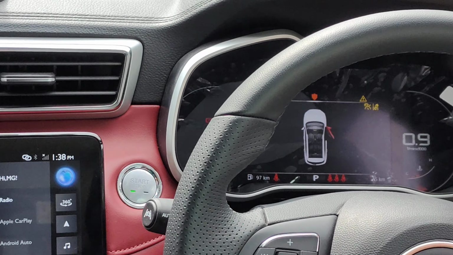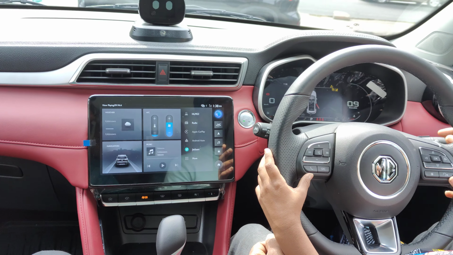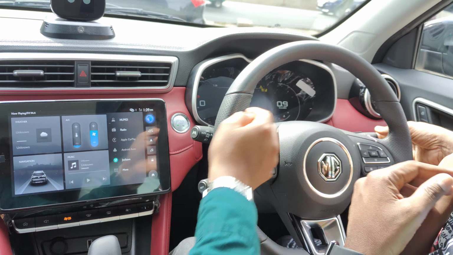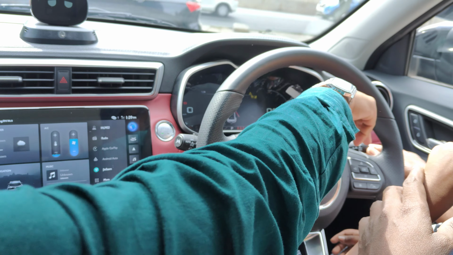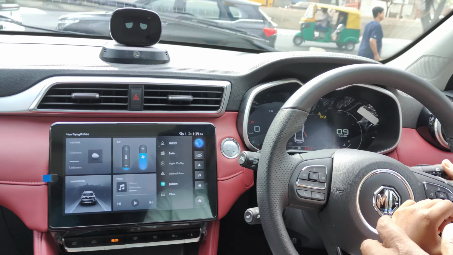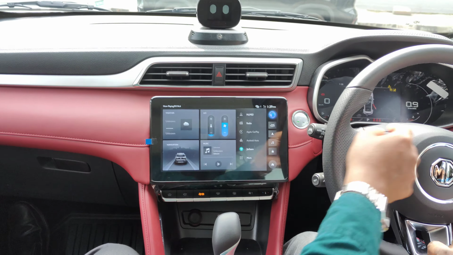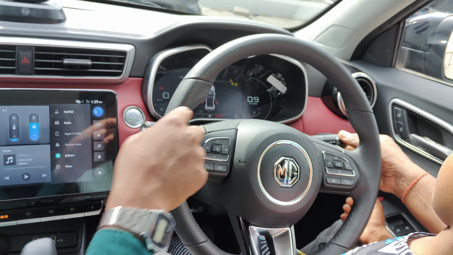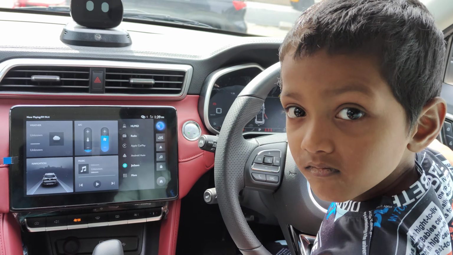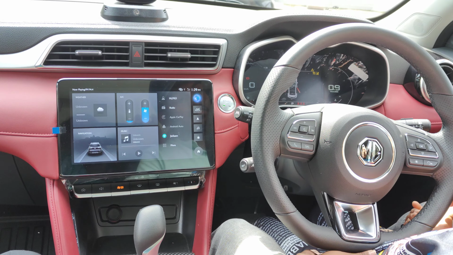It's the wiper. This one, the front wiper or back one? Front one. So I have to lift it up. You just have to lift it up or down. Okay. And down. Is it happening in back? No. Back, if you have to rotate it, that knob, sir. This one. Is it happening in back now? Yeah.